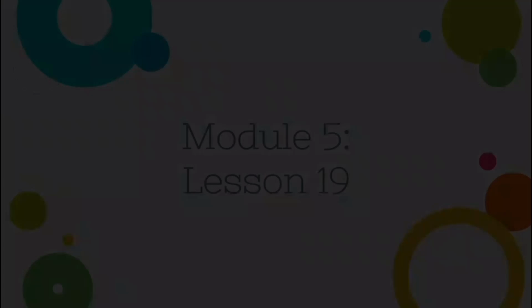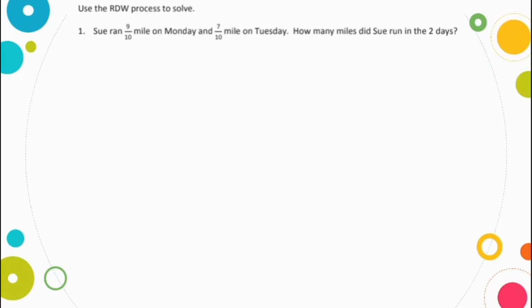So for Module 5, Lesson 19, we are actually going to be working through the problem set. So if you would like to pause now and get whatever note-taking devices you have so that you can copy this down and go through this really thoroughly so you understand it, so that when you do the problem set, you can make sure you get it all right.